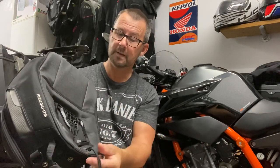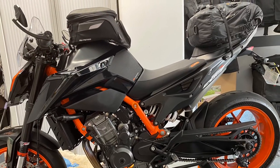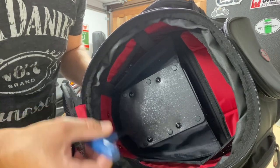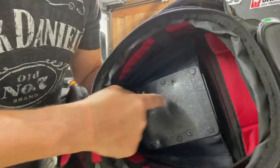So you end up with the release cable sitting out on the wrong side, but there's a very easy fix. The bag fits beautifully — you can see in the picture how it would have looked on the bike. There are four Allen key bolts on the top ring. We're just going to take those out, spin the top ring around, re-fasten them, and put it straight on the bike. That's the four screws removed.